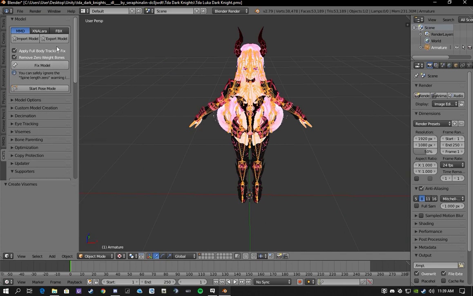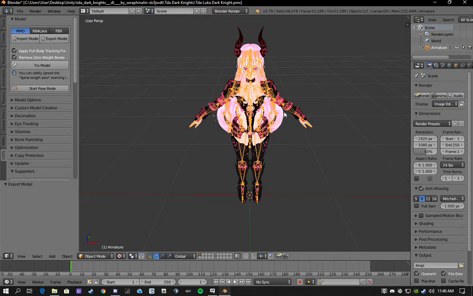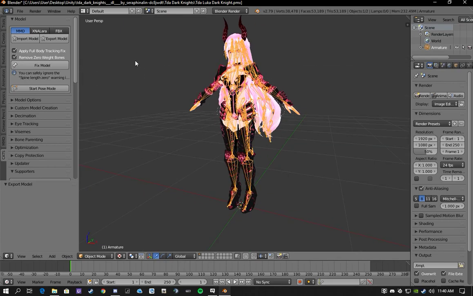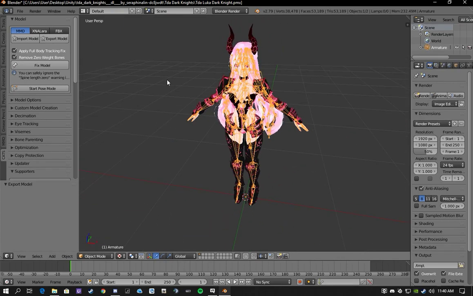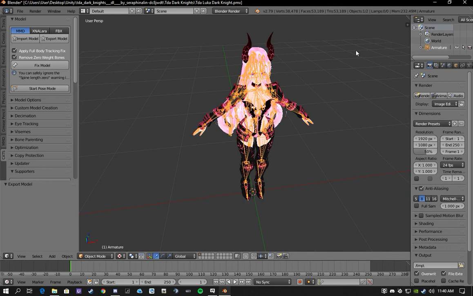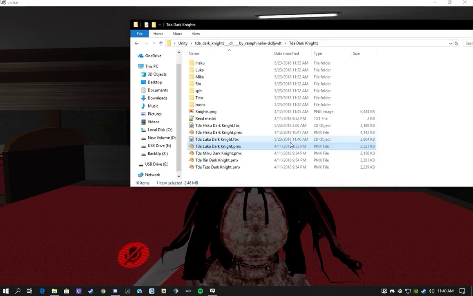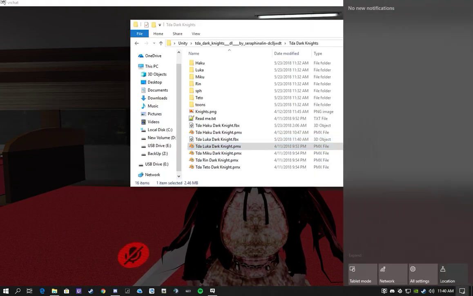No more Blender. You need to go back up and export. Right here. Export it back into the folder you got your stuff from. Again, your computer will freeze. You do not have to save unless you plan on coming back and working on it. I would recommend do not save. That way you can edit the model and then fix it later to where it's usable.